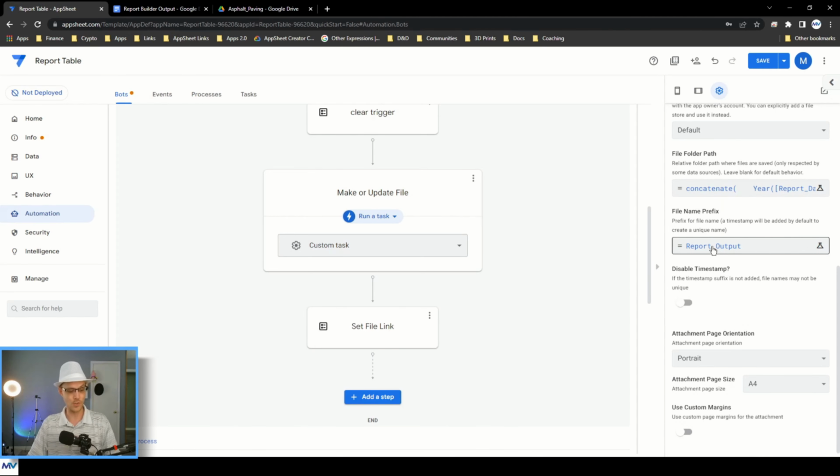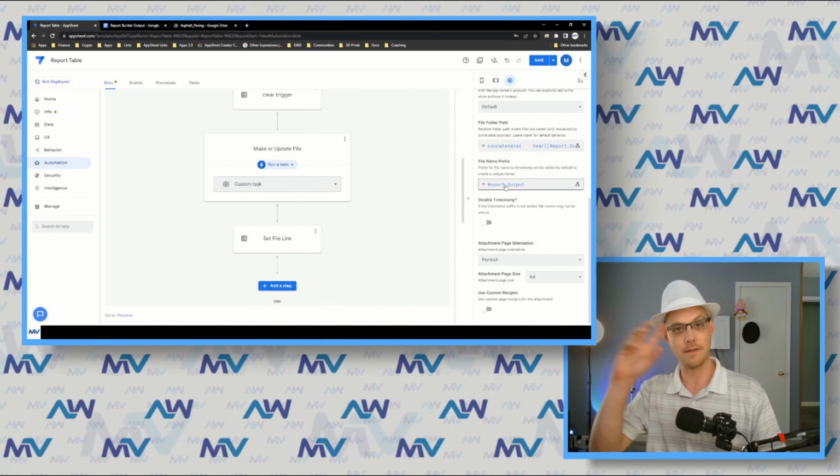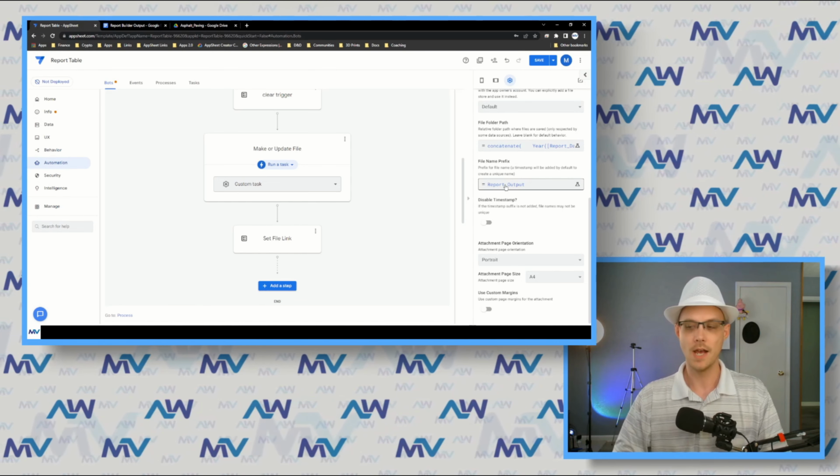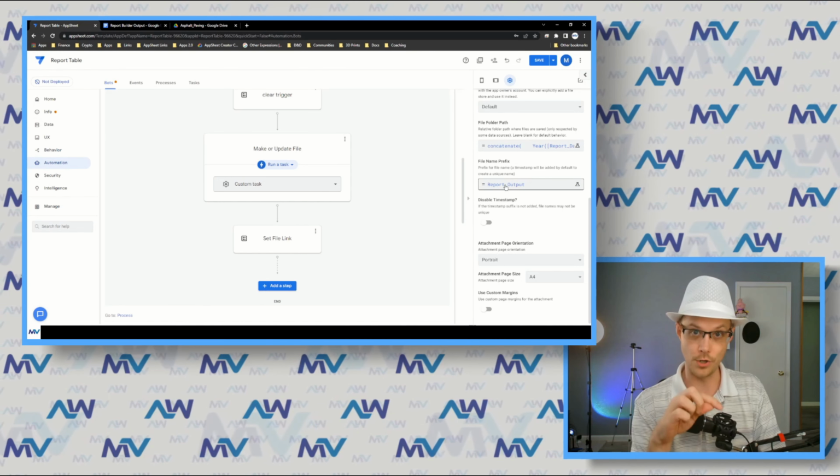Okay, now this is where we've got to stop and take a side tangent. We can't do what we're going to do this way. The problem is that we've left the file name timestamp toggle turned on, so it's applying a timestamp to the file that's created. So the next time it runs, it's going to change the timestamp because it includes seconds and things. So we have to change the file name formula so that we're manually telling the system what we want it to be.